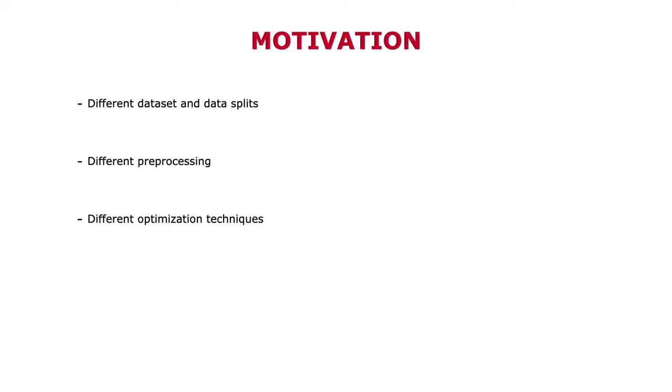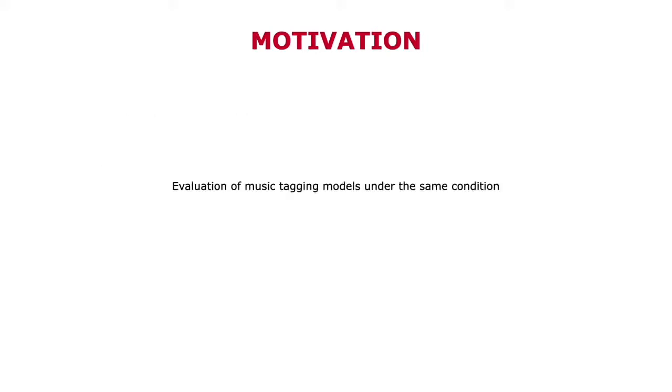Furthermore, each model uses different optimization techniques, which can sometimes be more critical for performance than the model architectures. Also, each model was experimented in different computing environments and different library versions. So our motivation is very straightforward. Let's reproduce all of these models and do the evaluation under the same condition so that following researchers can choose appropriate models for their future research in automatic music tagging.